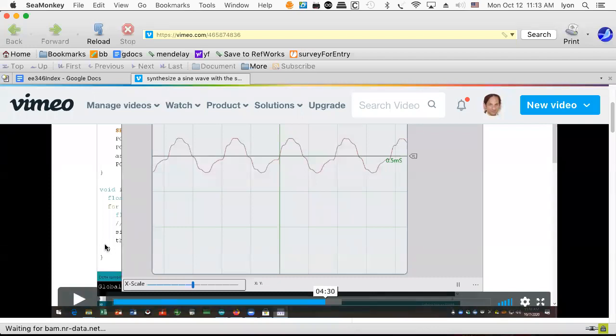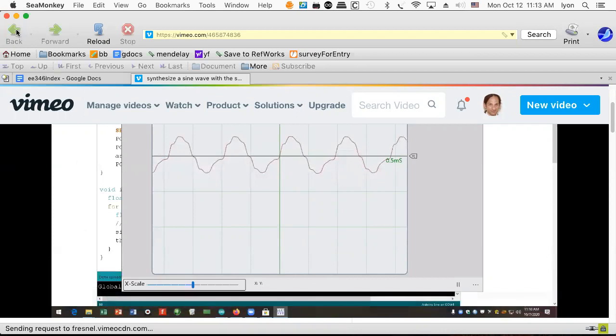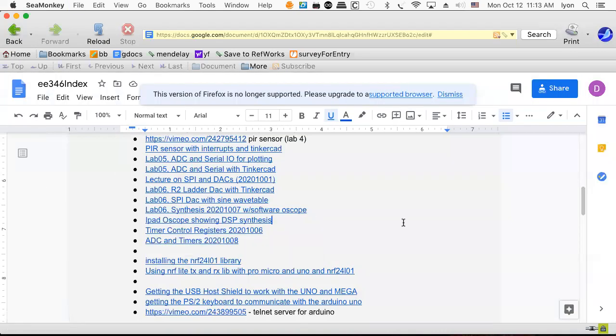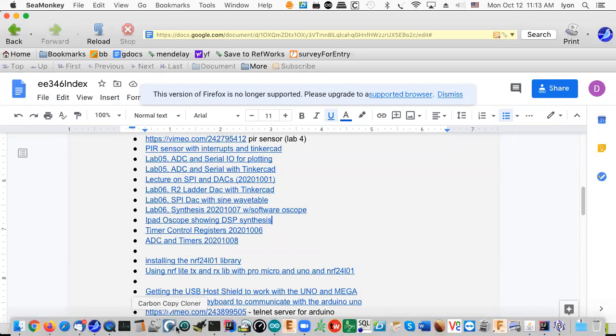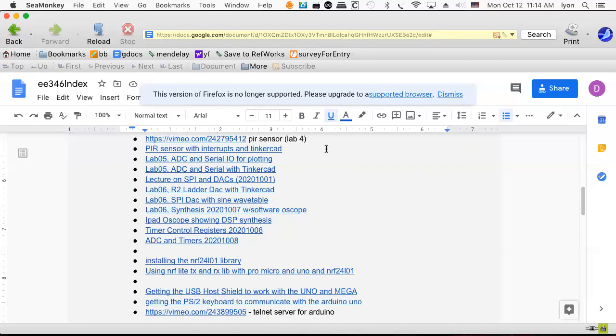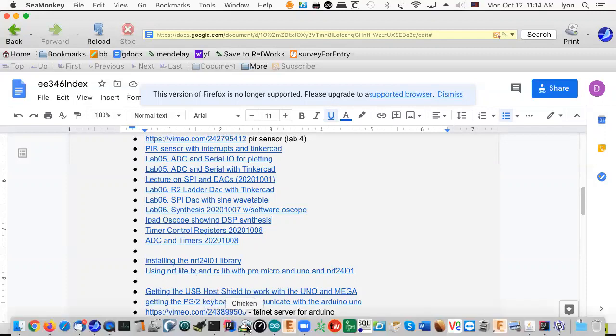I could have tried to synthesize these things in real time using the trig function, but I don't think that's a good way to go for sine waves. If you want to do real-time synthesis of a waveform, do something like a sawtooth wave. A sawtooth wave just increments by one until you get to the top and then you drop it to zero. You can synthesize that without using trig functions at all. And you don't have to worry about using multiple CPU cycles to compute something like a trig function, because that stuff is double precision floating point, and there's no way your little 8-bit toaster controller is going to do that in one CPU cycle. But an increment, that's different. That it can do in one CPU cycle, not a problem.